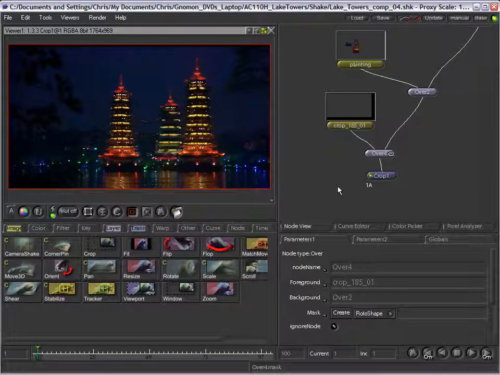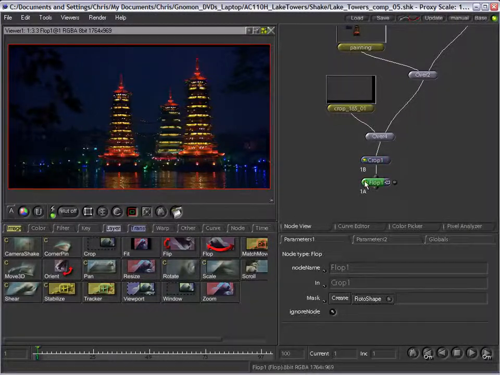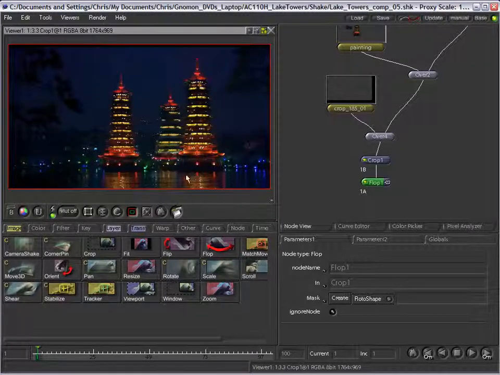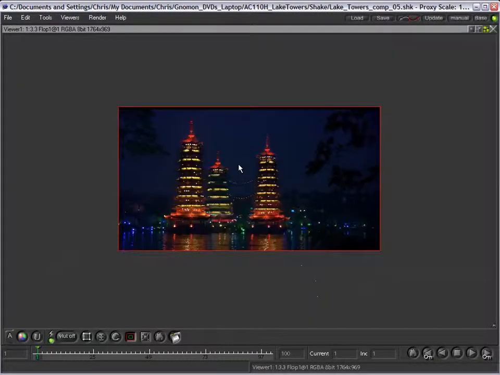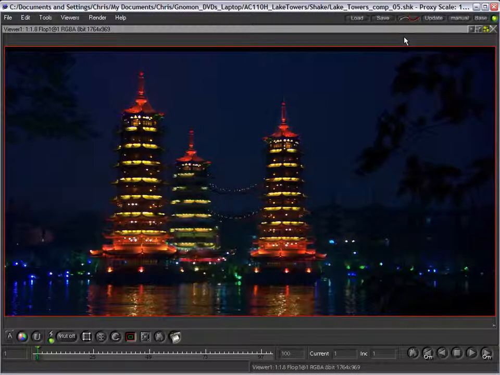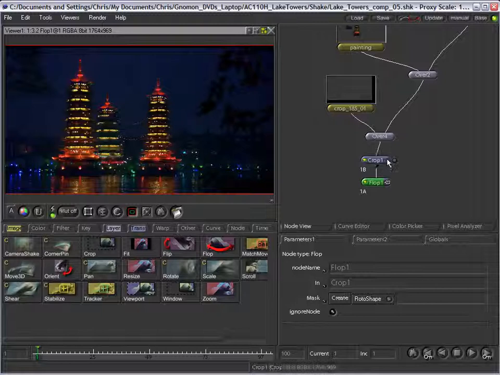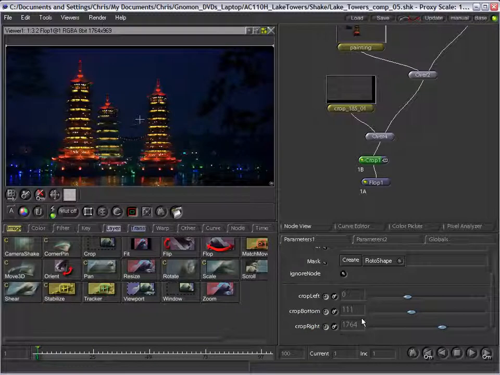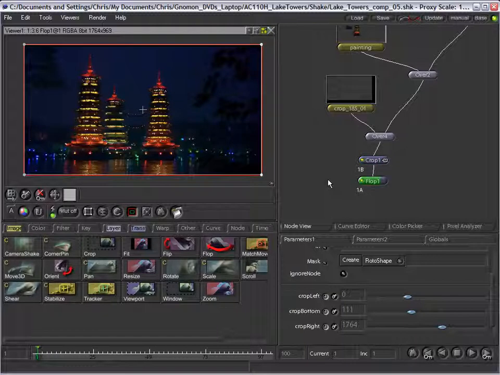And now, sitting back again, looking at the composition, I wonder if maybe the entire shot might look a little bit better if we flopped it horizontally. So I'm just going to add a flop node that does that. It flops it horizontally. And I think that actually kind of sits better with me. I kind of like the more dominant figures on the left. It's just kind of a gut feeling, and some people even say that because as Westerners we read books from left to right, that perhaps we favor compositions that are more dominant on the left or have a read that is similar from left to right.